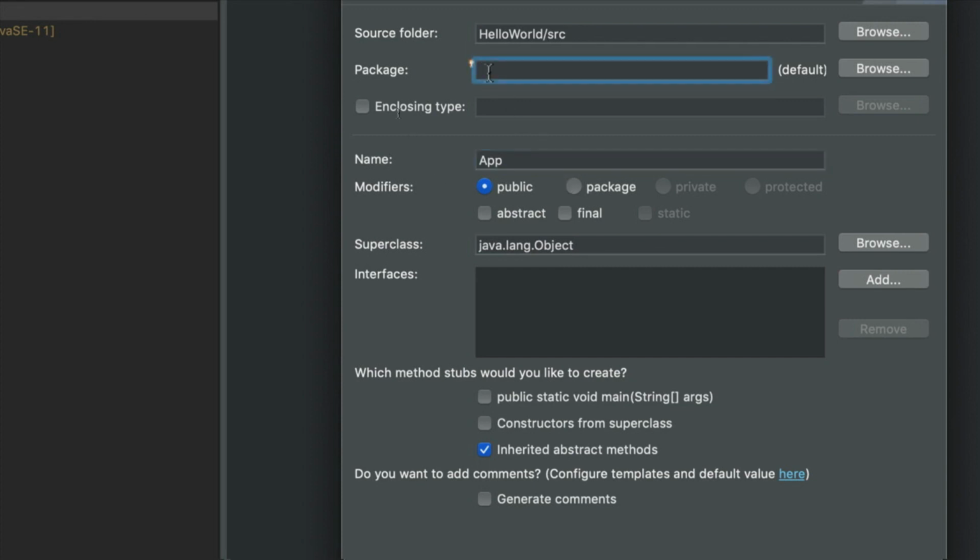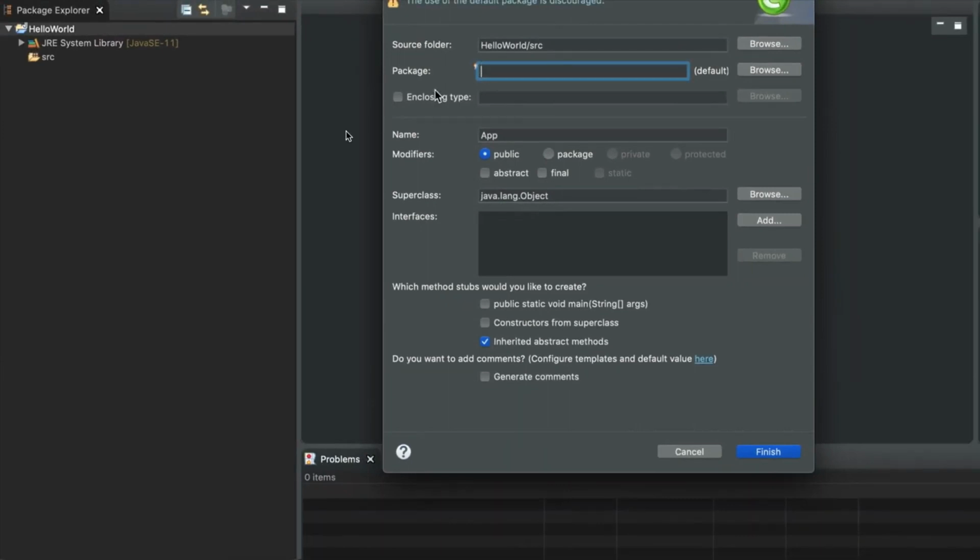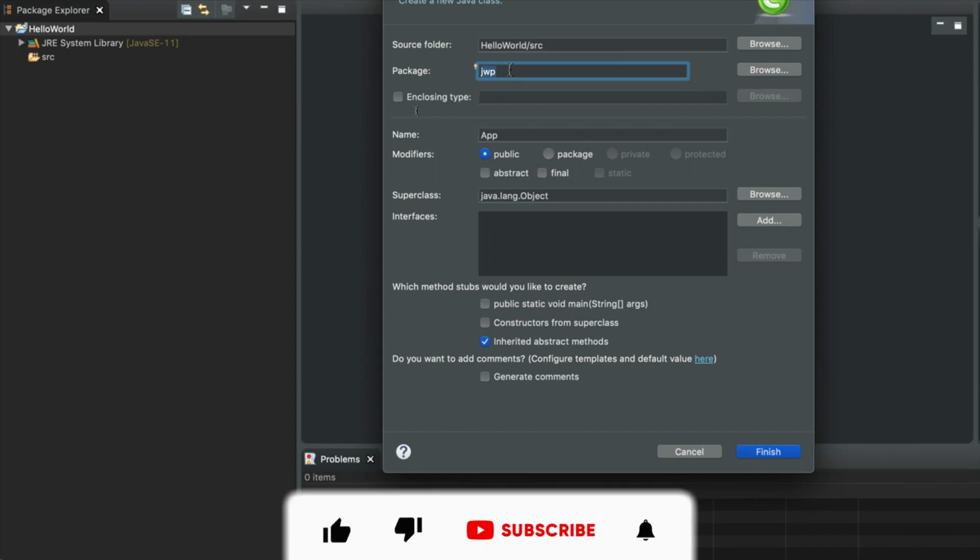The package, we don't have to fill this in, but if we don't fill it in, we might get a warning. Packages, again, we'll be talking about those later on. They're just a way of organizing Java code, kind of like a folder, really. So for the moment, I just need to give the package some name. I might just use my initials, JWP. You can use yours. Now, the thing about the package is the letters in it should be lowercase. So I would say for the moment, just use your initials or whatever.